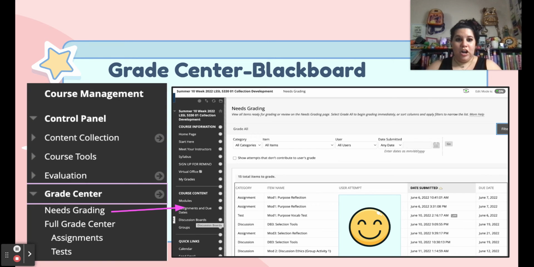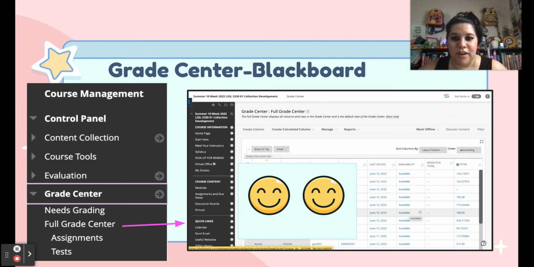There's also the Grade Center on the instructor side of Blackboard. So if I go to Grade Center inside the course, so this is specifically in the collection development course, and then I go to needs grading, I can see everything that has been submitted with the timestamps. This one even tells me that it's late. It tells me what assignment or test is being worked on. And then this is where it would have the student's name. So I blocked that out. But it's easy to see what exactly I need to get graded. Then if I go to Full Grade Center, it shows me the student's name, the last time they logged into Blackboard, and then it shows me their total grades so far. So that's another handy tool.